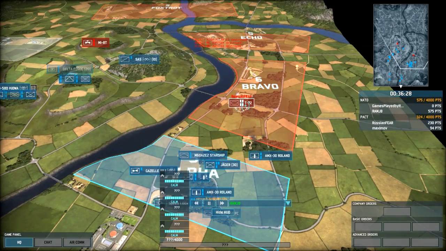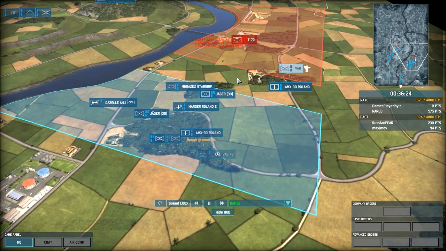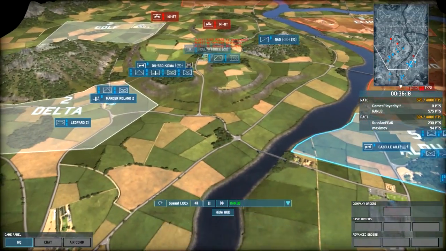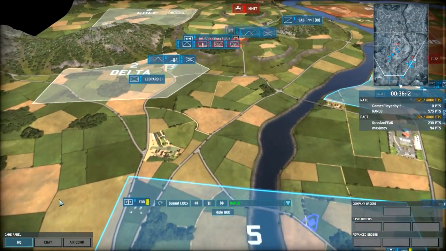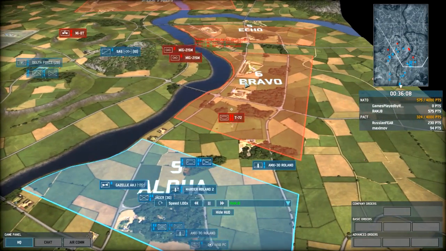So, T-72s moving forward, Rolands here, and I move my Jaggers up to this forest because I'm in a really, really bad spot right now. I have to stall these guys. Meanwhile, on the left, it seems nothing is going on, but I'm going to soon call for some infantry to cover these mountains. Meanwhile, more air units are coming.